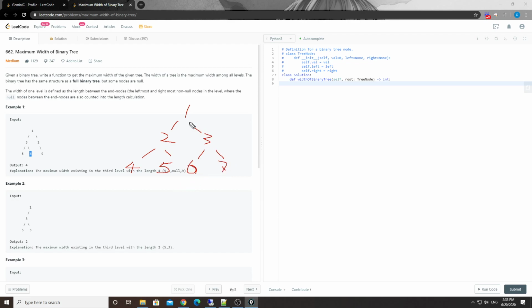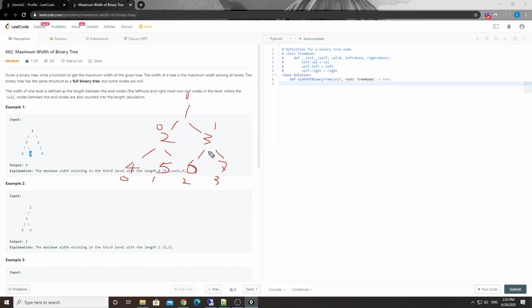So for example with this three-level binary tree, on each level the index will be 0, right? This is 0, this is 1, 0, 1, 2, and 3, right?